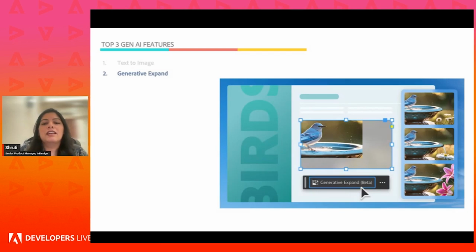So another Firefly-enabled feature is Generative Expand. Generative Expand gives users the power to seamlessly expand any image. Say you are working on a design which is still evolving, and due to changes in the layout, the asset or the image that you had does not fit the image frame anymore. So instead of struggling with stretching or messing up the aspect ratio of the image, you can simply use generative expand. The empty space which is there in the image frame is going to be generated with AI generated content, and that will naturally blend with the existing image, making it a very seamless experience for you.